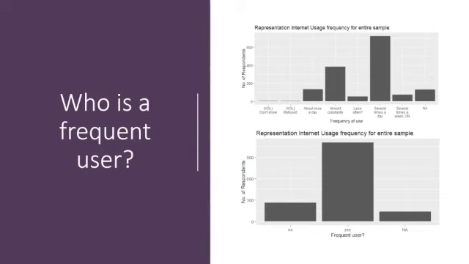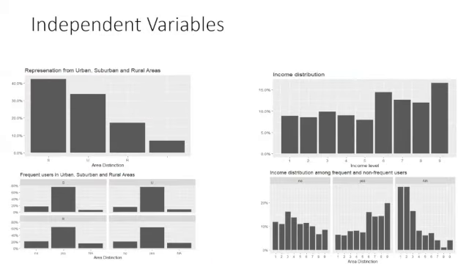So I converted the users who are almost constantly using the internet and using it several times a day as frequent users, and all of the rest who used it once a day or fewer times a week are classified as no, they're not frequent users. And all the don't know and refused are classified as just missing data. So now let's look at what our predictor variables look like.